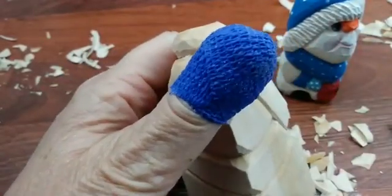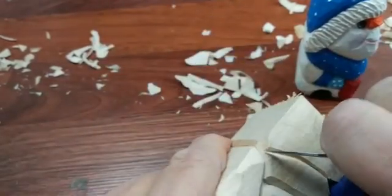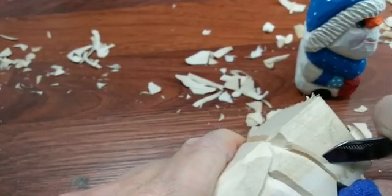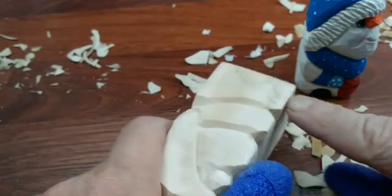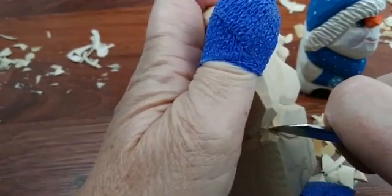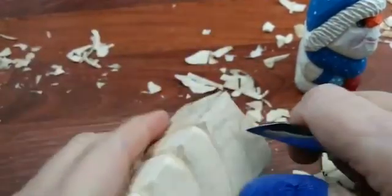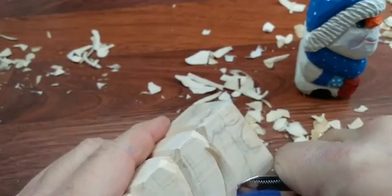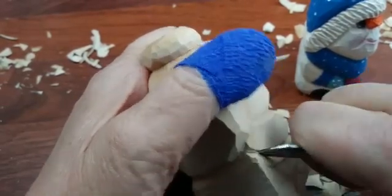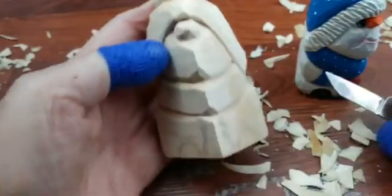Okay, now I'm going to dig down a lot deeper up to the hat there. We're going to do a little cut just like so. Now you don't want to go too far over here because you've got to put the cardinal in. You're just going to go in kind of deep from the top where the hat meets the scarf, almost to the cardinal. Once you start doing the cardinal, and I'll show you what that is in just a second, we'll put that in first, and then we'll work everything around that. I'm going to bring this out.